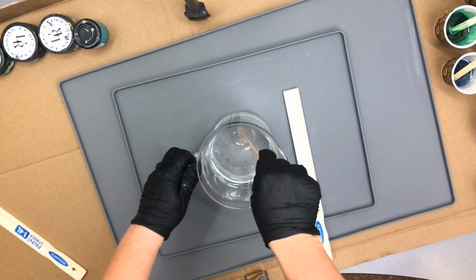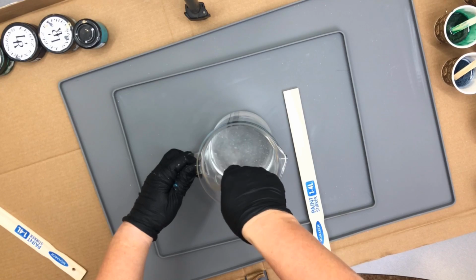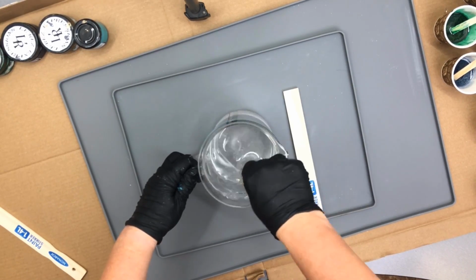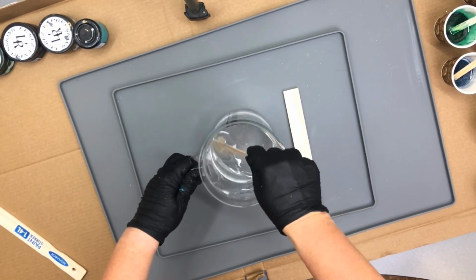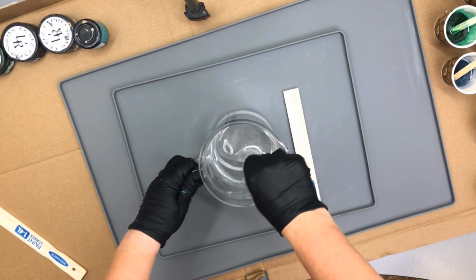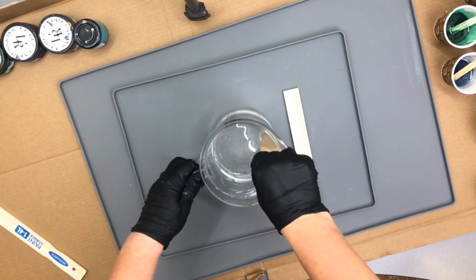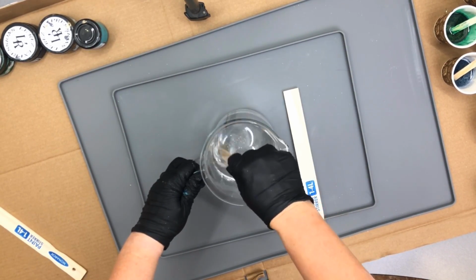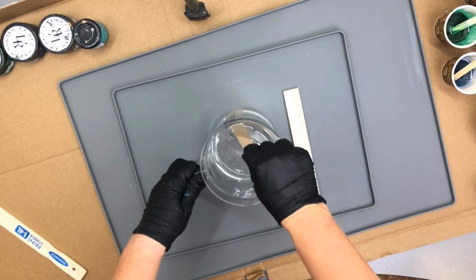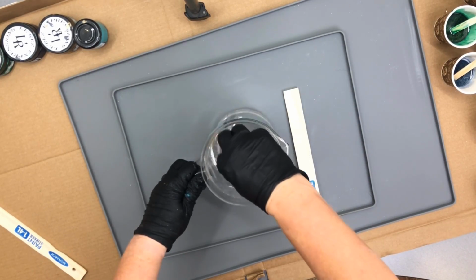Just one more time reminding you that what we're looking for is absolute clarity, and we're going around our sides, scraping off the sides, scraping down into the bottom to really make sure that there are no hidden little milky stringy bits in our resin. It's a really important process, the mixing, and that's just simply because if your resin is not mixed well, you're at risk of your resin not curing well. You'll have sticky bits on the top, and it'll be very frustrating for you.